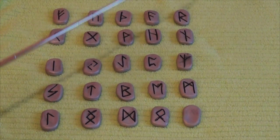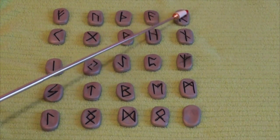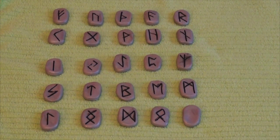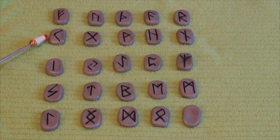The next stone is Rado, which is journey — about traveling in either the physical world or your soul traveling to heal something in your life. The reverse of Rado is an unexpected, unpleasant journey, like having to go to a funeral or a wedding you're not excited about. The next stone is Kinas, the beacon or torch, the light of the world. When you feel dark, this rune will bring an opening to help you see the light and all the possibilities your actions can take. The reverse is withdrawal, anxiety, closing, and loss.